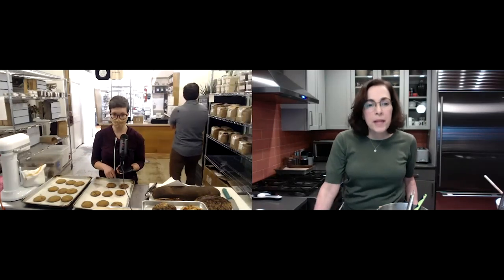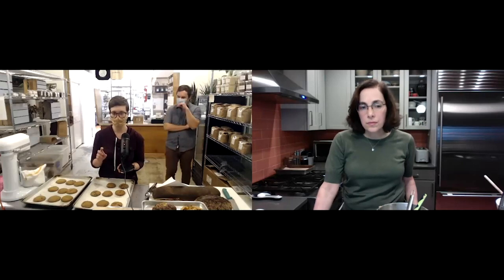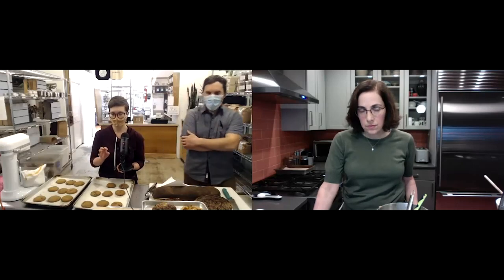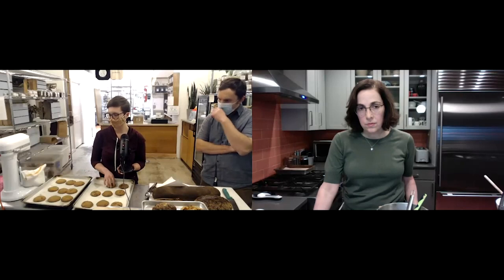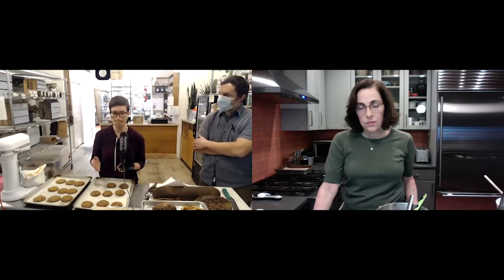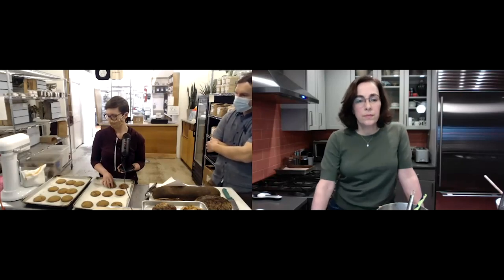And you can bake them from frozen. They won't spread out as much, but if your type of cookie is like a really thick, chewy, fudgy cookie, baking them from frozen is a really good way to achieve that texture. Also, if you want a thicker, chewier cookie, a higher temp for a shorter amount of time would do that as well. What was the other question?